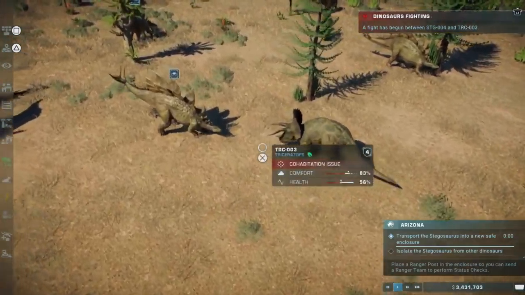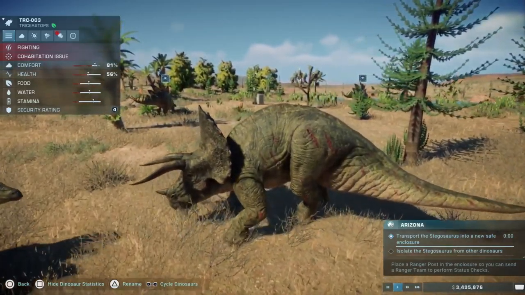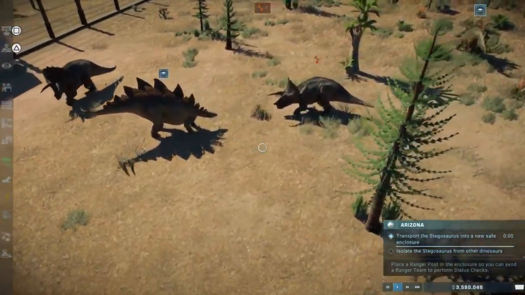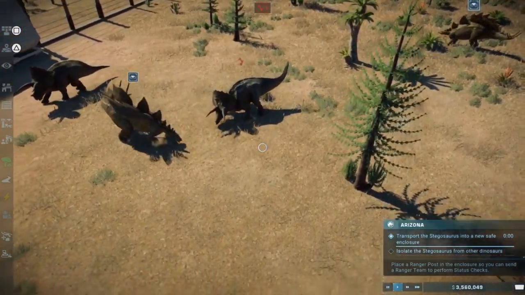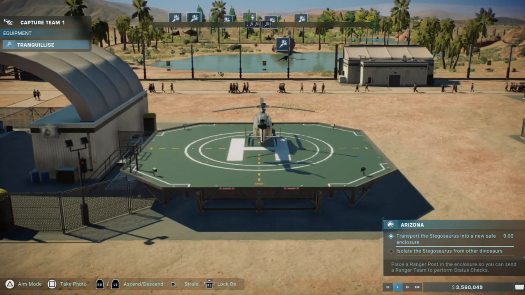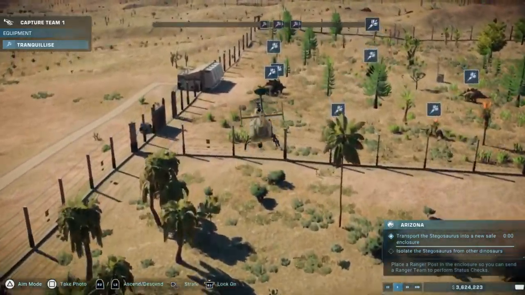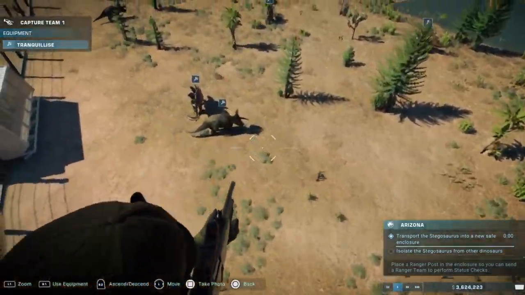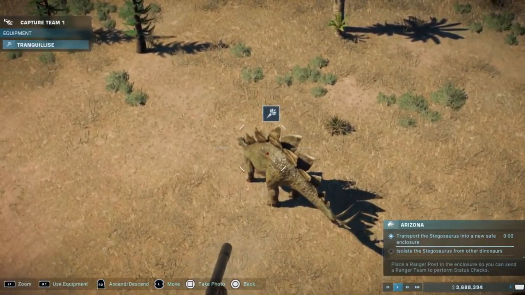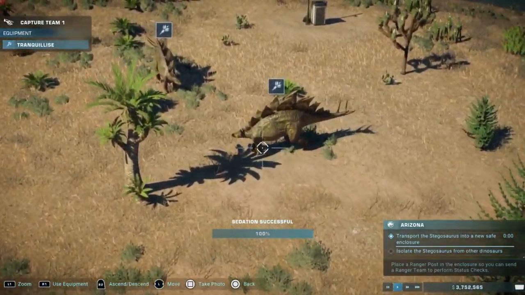Uh-oh. Oh, this is not good. Cool habitation issue. This is not good. Alright, this guy will die. Right, shit. I guess you can't house herbivores in the same enclosure anymore. This is not good. Oh god, we've messed up here. We've messed up. All right, we're gonna have to put them in a separate enclosure.